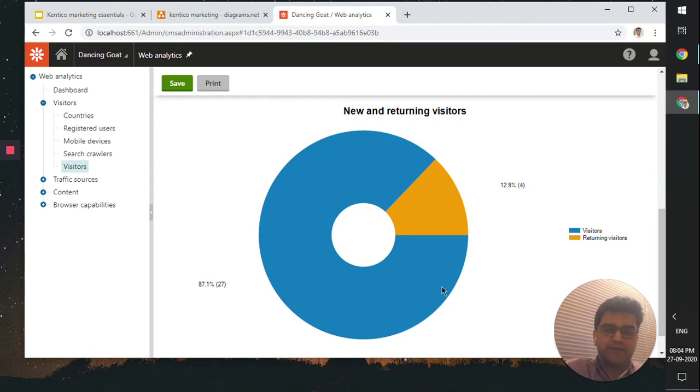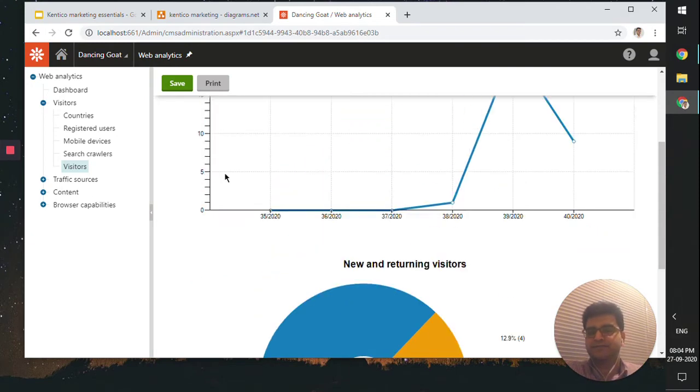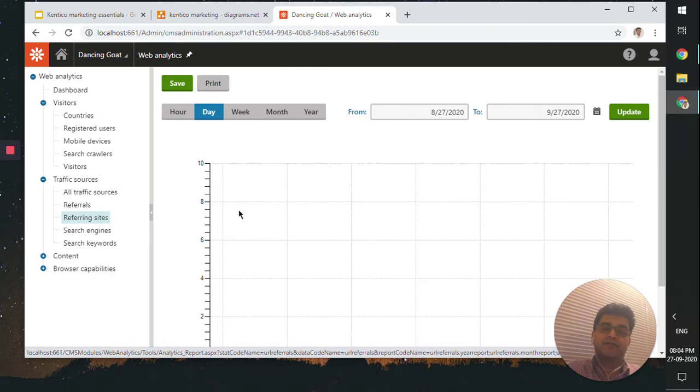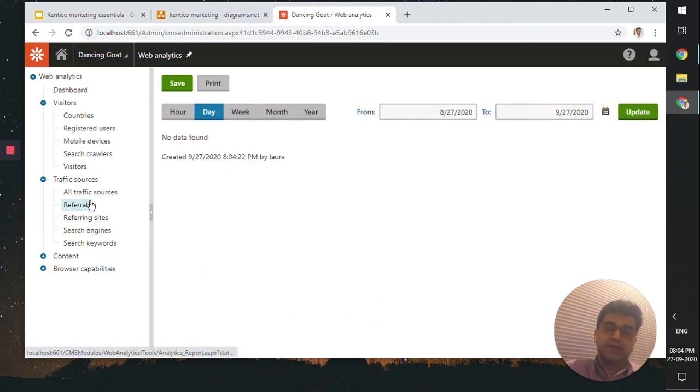I can see there's about 4 returning visitors and 27 regular or new visitors. You have traffic sources, which means you might have links that you have posted on social media or other advertisements on other platforms, and you might want to track from where you're getting the most traffic.